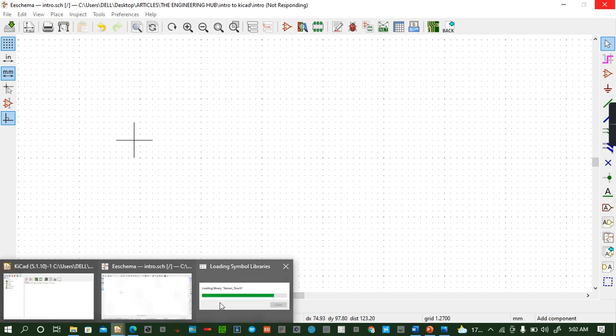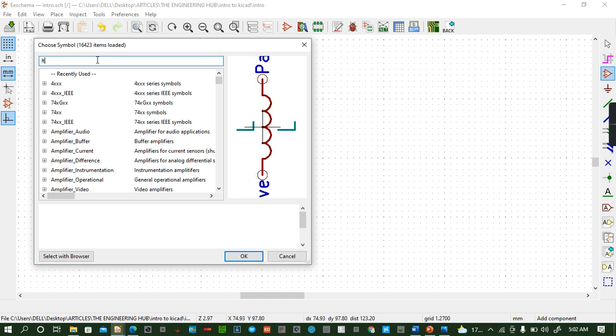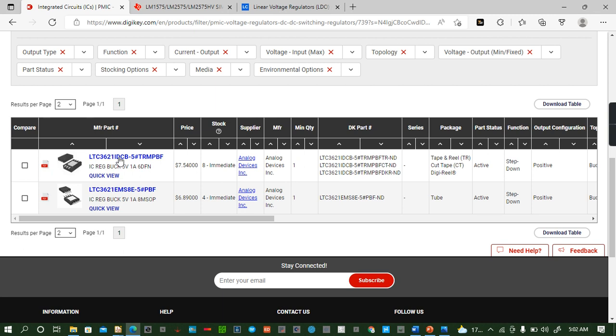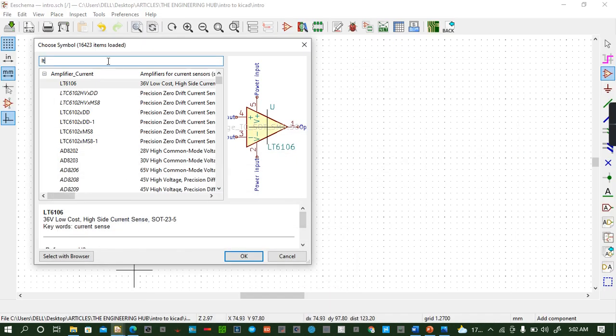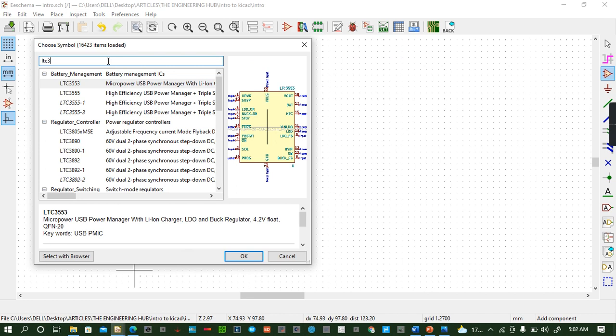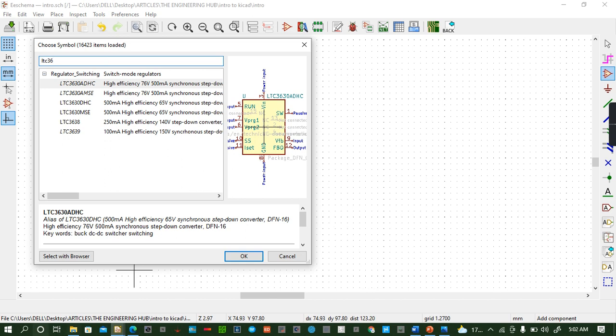So LTC, that is 3621. So we don't have such component.